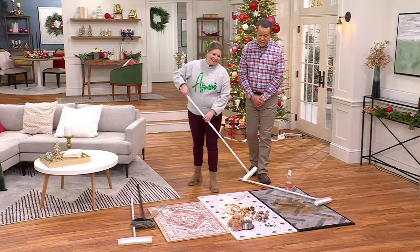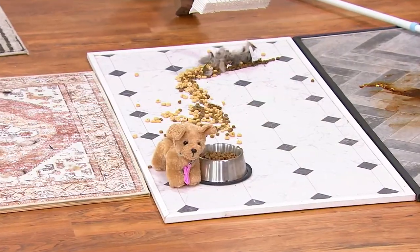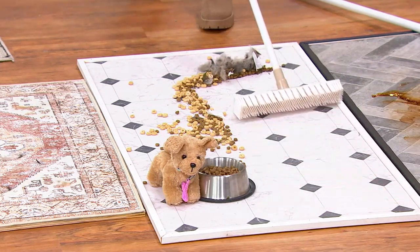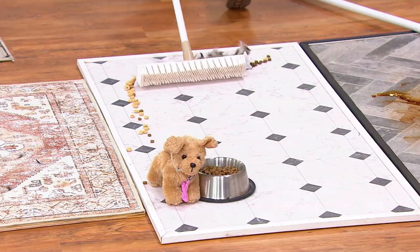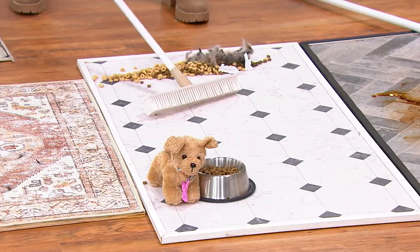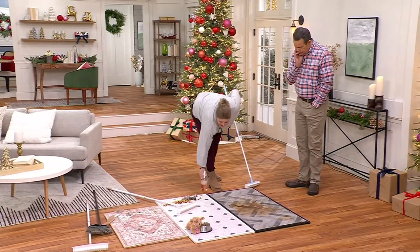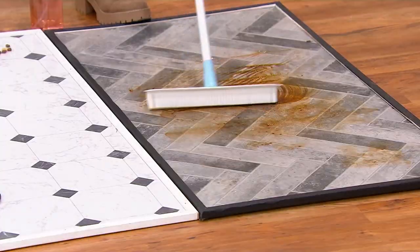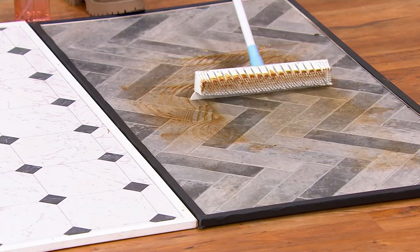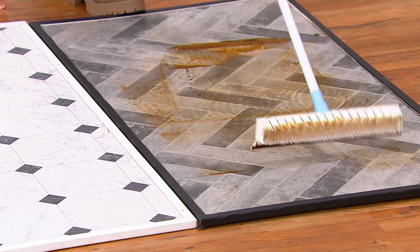If you've got a puppy dog or kitty cat and they like to spread their kibble around the room, this is going to allow you to get after all those messes. When pets drink water out of the bowl and dribble it everywhere, or there's a coffee spill in the kitchen, you can just spritz it with your favorite cleaner - maybe some GP66 - give it a nice little scrub. Those scrubby silicone fingers do the hard work for you without a lot of elbow grease, and then you use that squeegee side to wash it all away. Get in there, scrub it up, squeegee it clean.